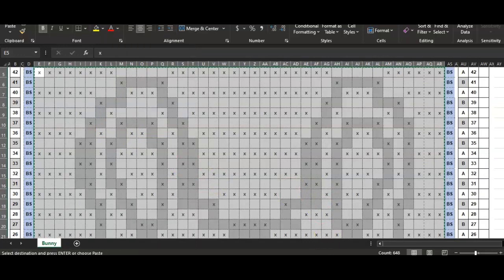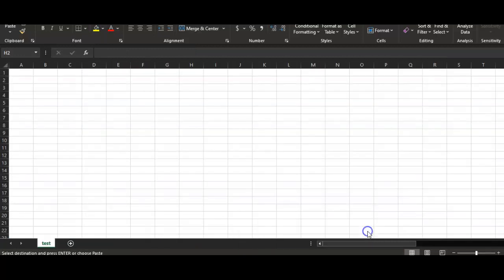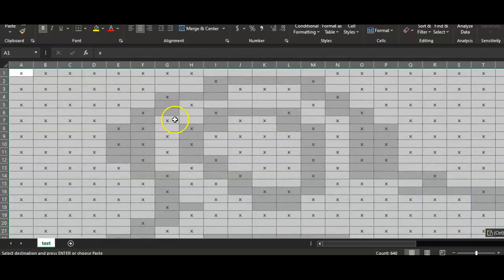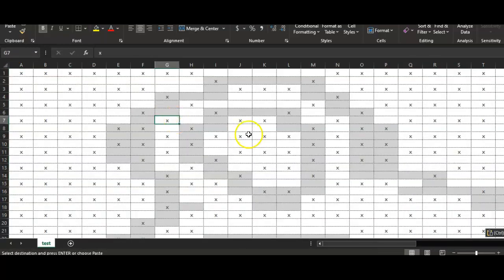Okay. And then we're going to go over to a blank worksheet. We're going to put our cursor here in A1, and we are going to paste that right in there. And again, this is probably going to look funny and stretched out and weird. Don't worry about that. That doesn't matter for what we're doing.